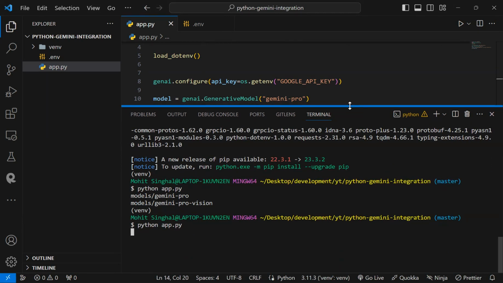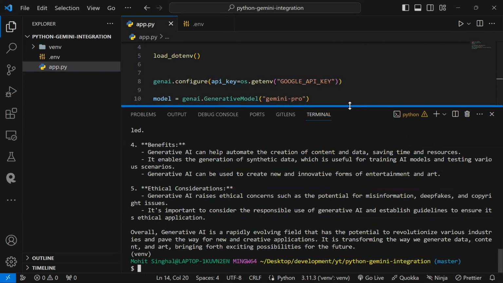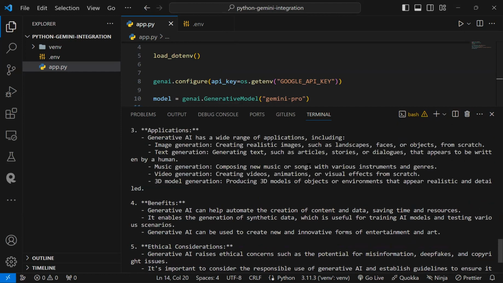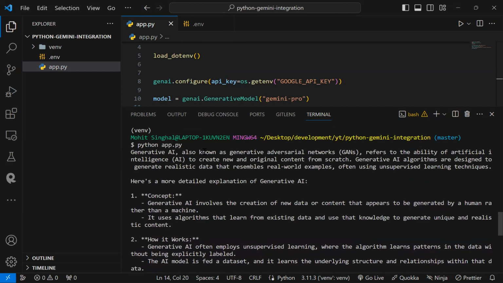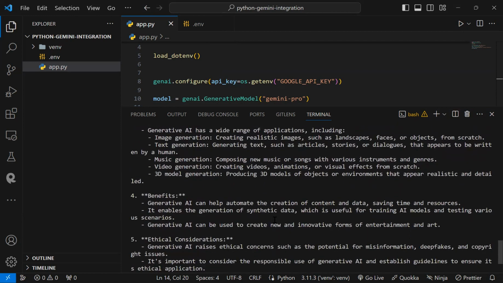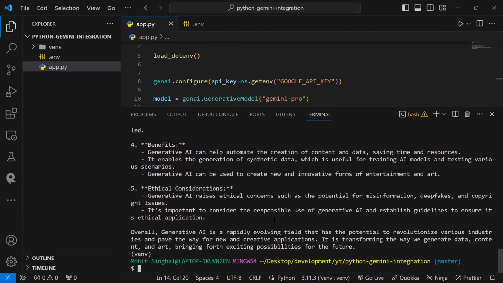So we will be getting results completely, like what is generative AI. Yeah, as we see here, we got the answer from Gemini. Generative AI refers to the ability of AI and so on. So here we can see what is generative AI.